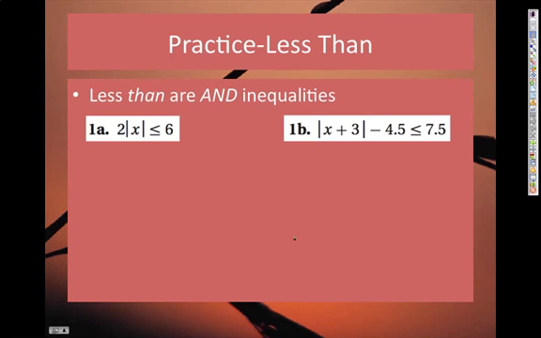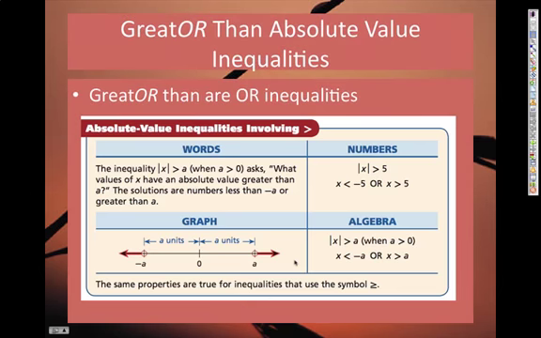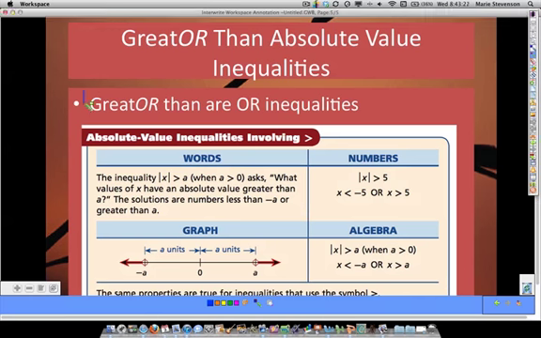So let's move on. If it's not a less than, it's a greater than. So in your notes, greater thans are ors. See how it's kind of like greater than? You kind of exaggerate the word greater, and it has kind of the word or in it. Just like if you say less than, it kind of has and in it. So greater thans are ors, less thans are ands. So write this down and highlight it.